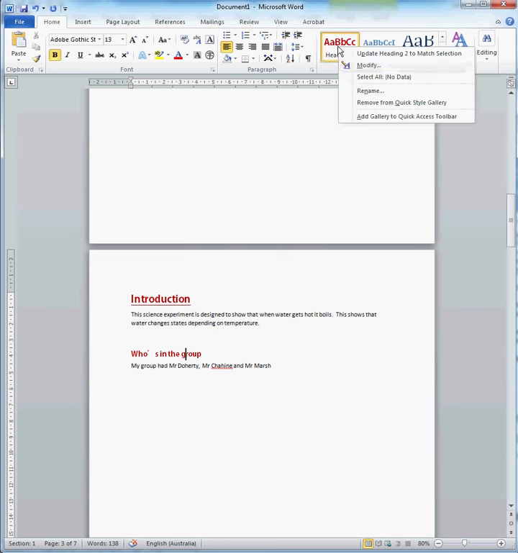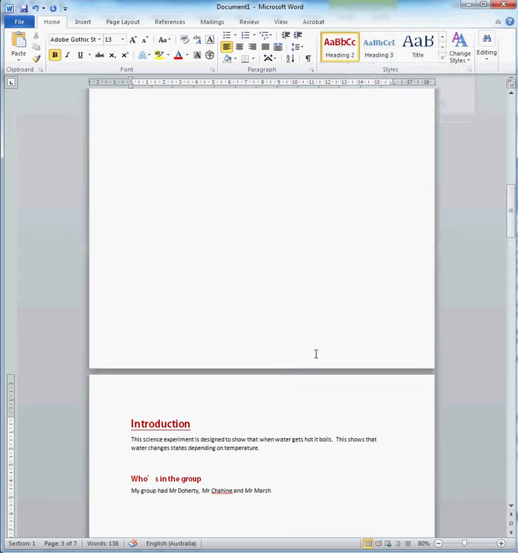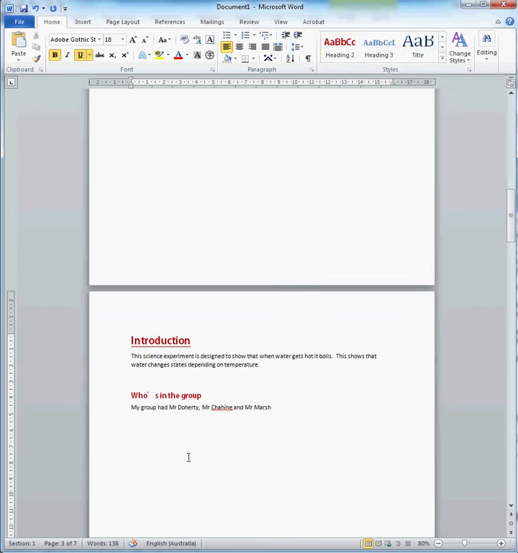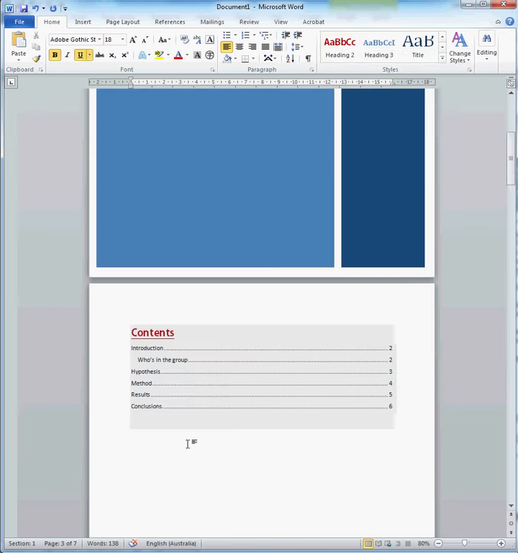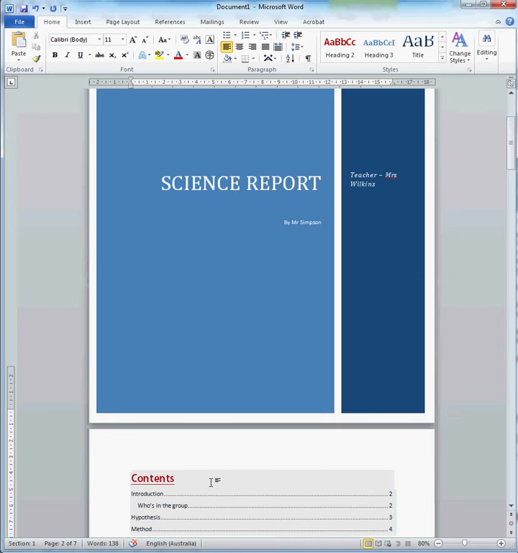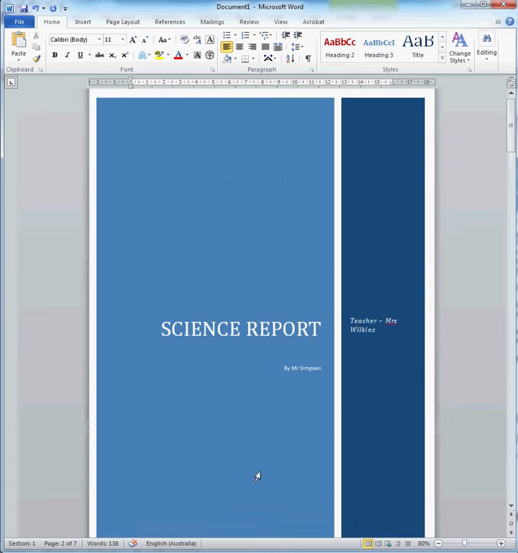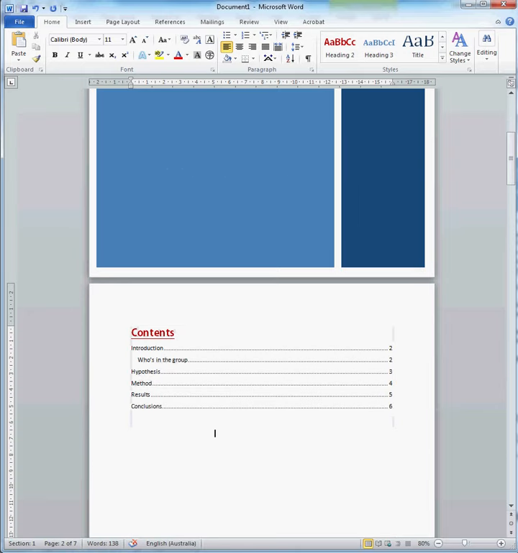So it was right click the heading style and modify. So you can make these ugly looking headings look the way you want them to by right clicking and modifying them. They're good because they make your document look more professional. They're especially good because they let you create a table of contents at the beginning. In this tutorial, we've also looked at inserting page breaks and inserting title pages. I hope that helps you with some of your skills.